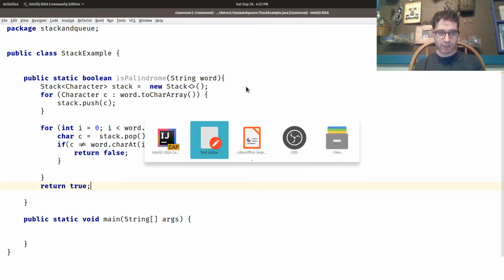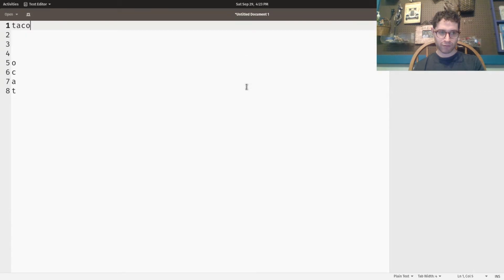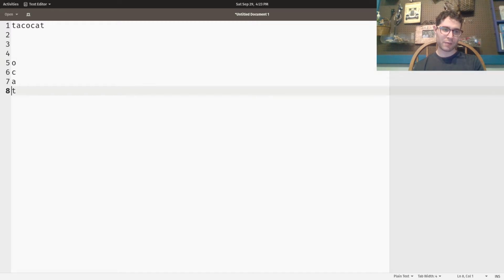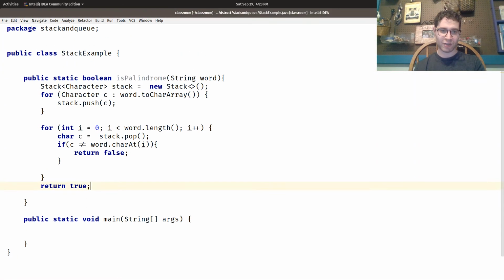Let's just run through how it would work on a palindrome. Taco cat, right? Here I would push in the T, the A, the C, the O, then the C, then the A, then the T, taco cat. Then we'd pop out T, A, C, O, C, A, T. Each of those would match. You'd get through the entire thing, so it's a palindrome.